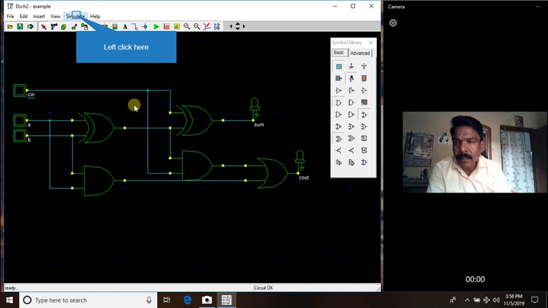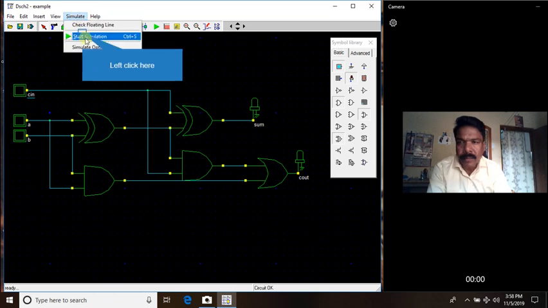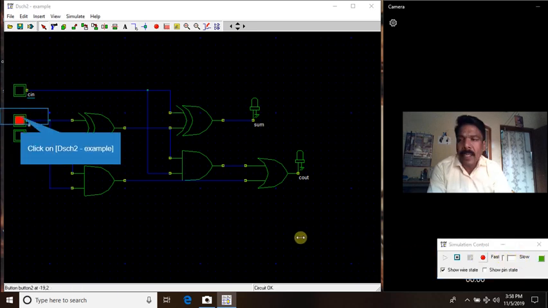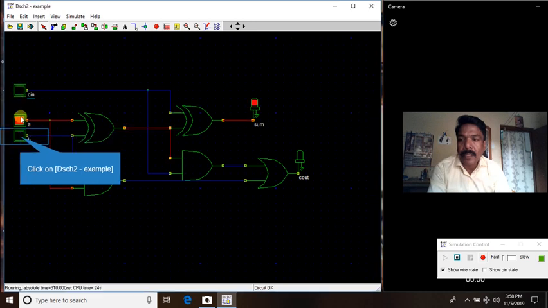Now we can simulate this. How to simulate this? Go to simulate, start simulation. Okay, here something is running. You stop it here. So what you can do is you can just click on this. Say A is high, B is low. That means A is 1, B is 0, C in is also 0.